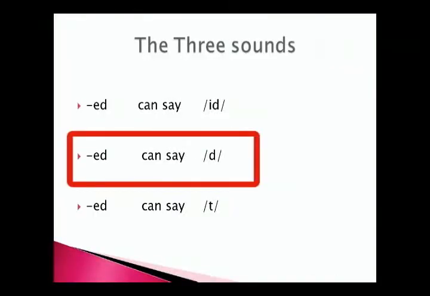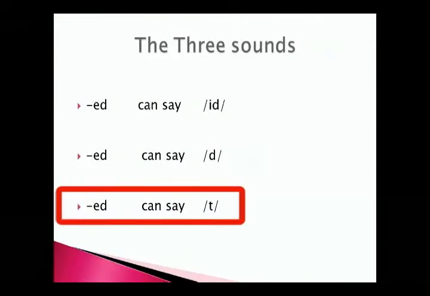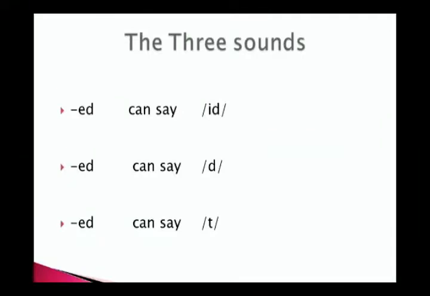The second sound, ed, can say D. The letter D says D. And the third sound, ed, can say T. Did you know that? Yes, boys and girls, there are 3 sounds: id, d, and t. Follow closely, listen carefully, and join with me. We are going to be learning a lot today.